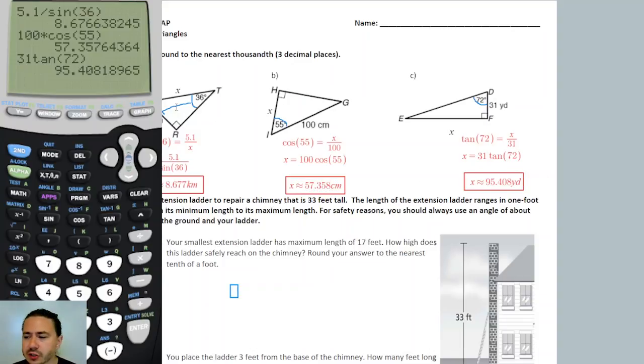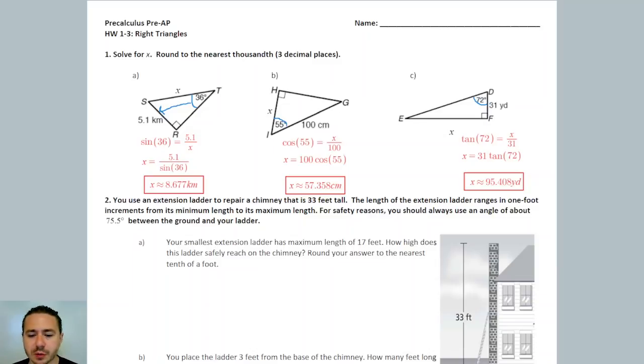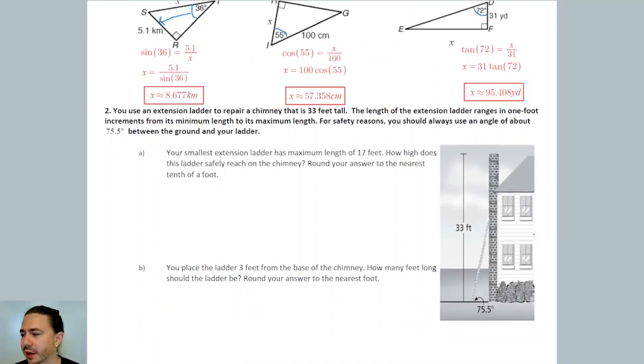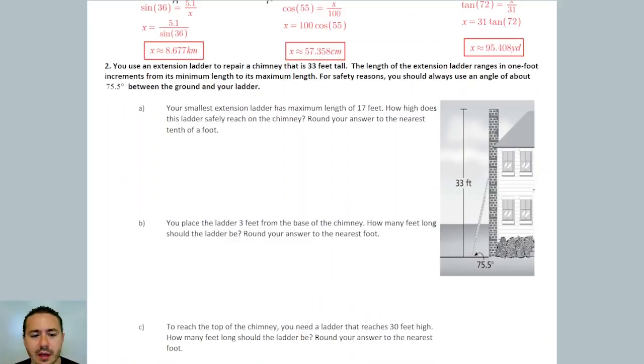Okay, so now these are just abstract triangles, with no context here, but what we do want is to know how to solve problems with a little bit of context built around them. Most of these will be solved very similarly to this, and the process will be pretty much the same. You just have to identify where the triangle is, and I think that's the tricky part. Sometimes you'll have a picture to help you out, like this one.